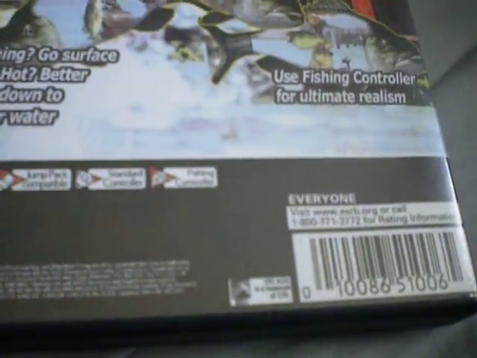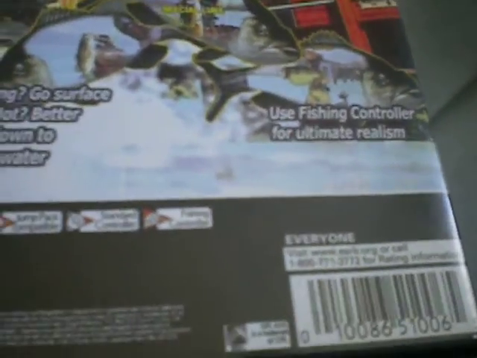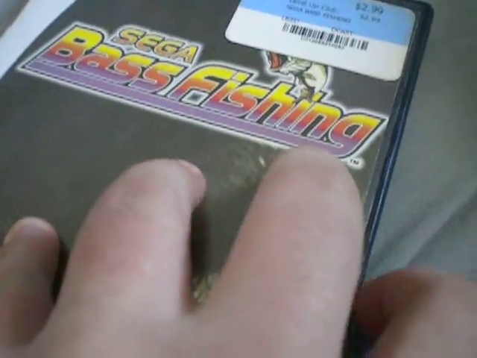But the game is compatible with a regular controller, which means you can use it during the gameplay. So the fishing rod is optional. Anyway, this is the only game I got that doesn't have instructions, and this is not its casing.